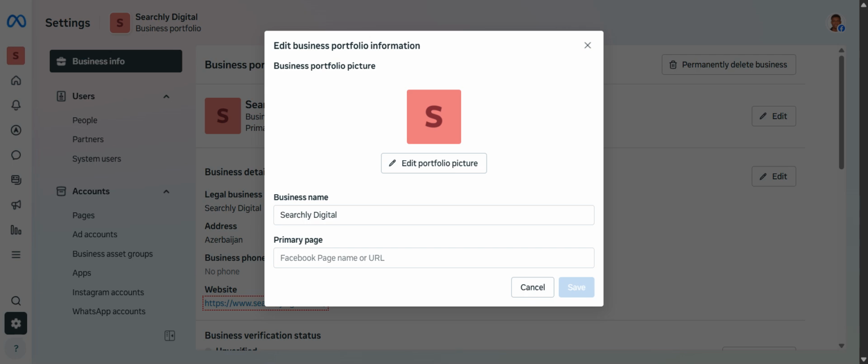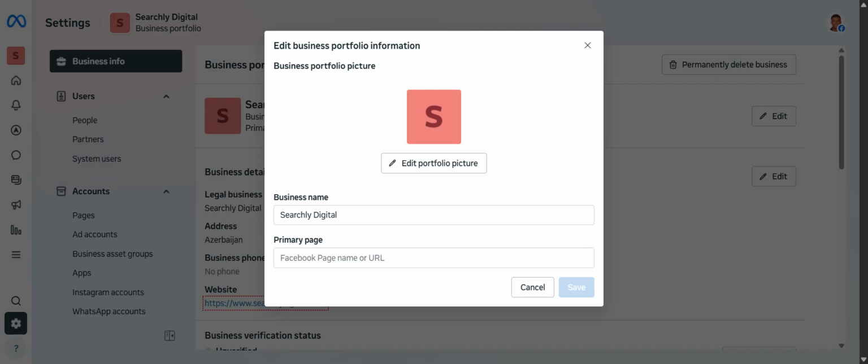In this module, I'll be showing you how to set up a Meta Business Manager account. Before we dive into creating ads, you need the right foundation. Step 1, which is creating a Meta Business Manager account. This keeps your business assets, your pages, your ad accounts, and your pixel well organized.